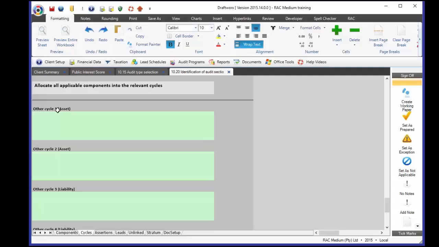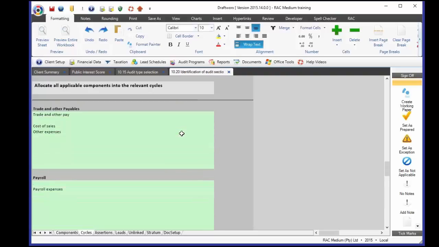So if you want to design your own cycles, particularly if you're dealing with one of these small or micro clients where maybe you've got a few too many components or it's getting a bit difficult to look at the audit program, you can allocate a few to your own cycle that you can create for yourself. Give it a name, just use the drop down to select which items you want to include, and then you're going to have your own audit program with your own cycles generated when we generate the audit programs down the line. The other thing I just want to point out on something like cycles, as I've said, we have got pre-populated items.